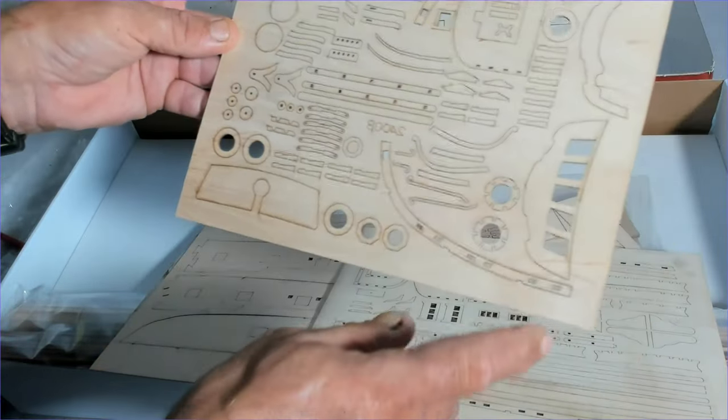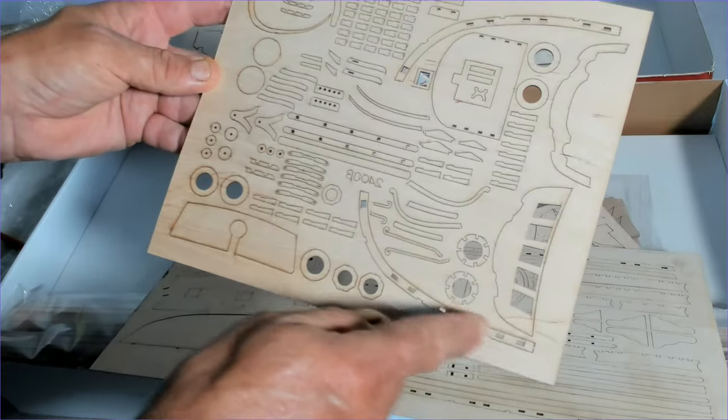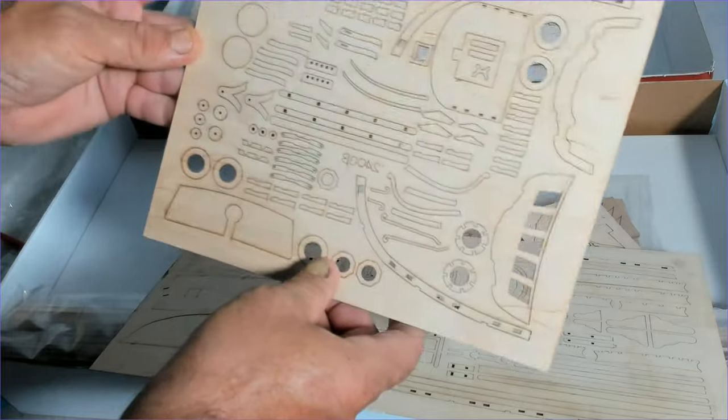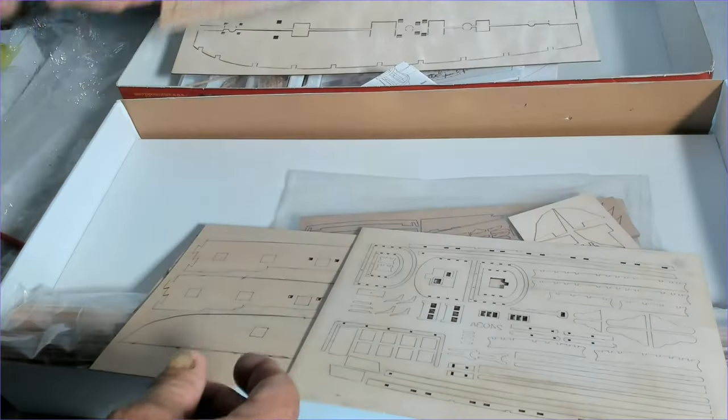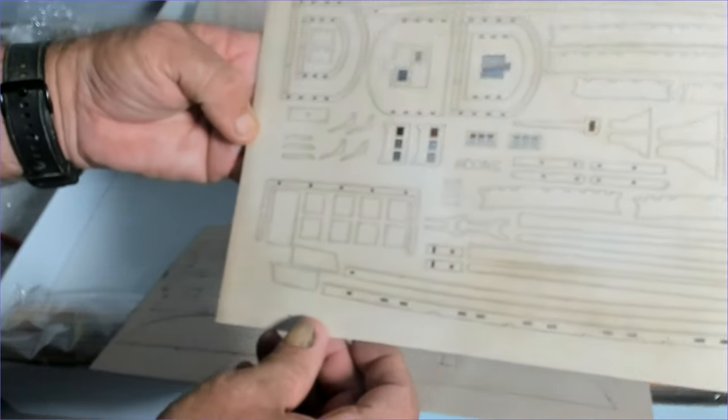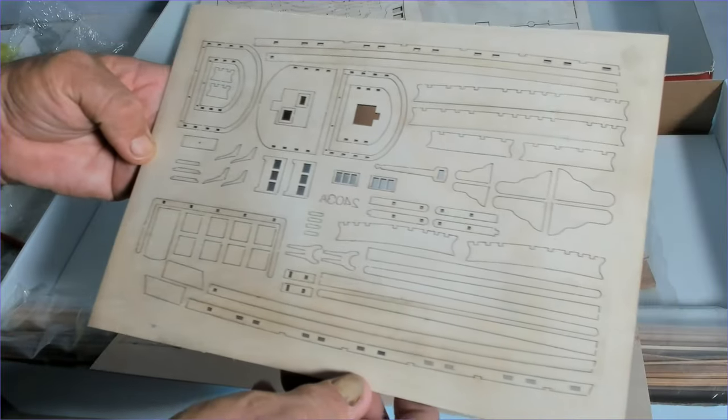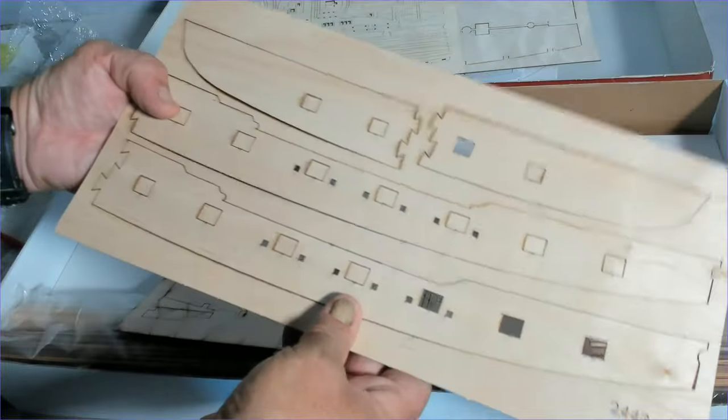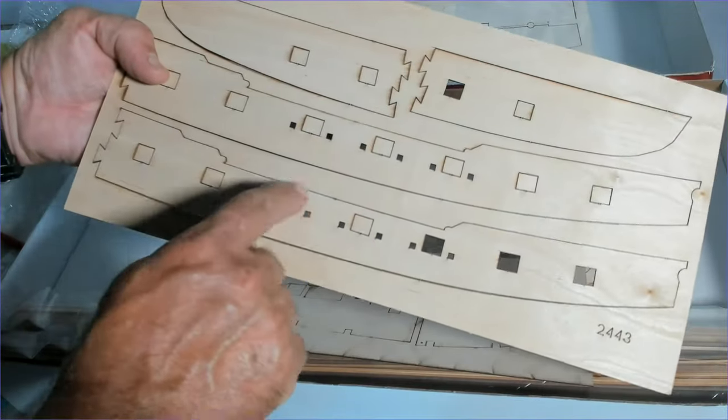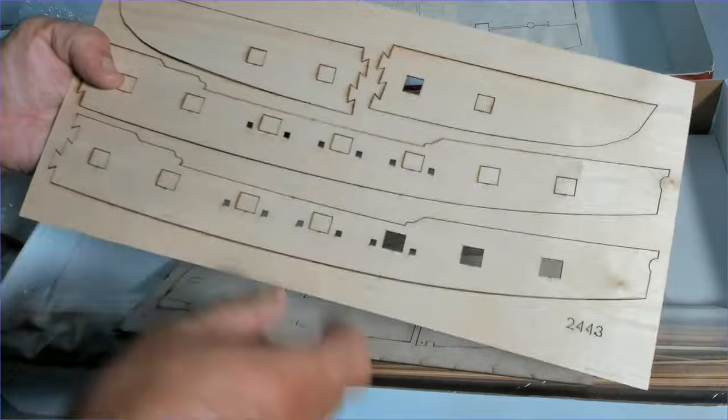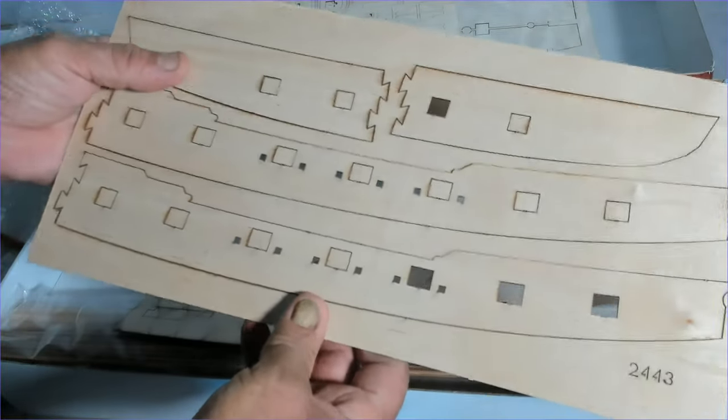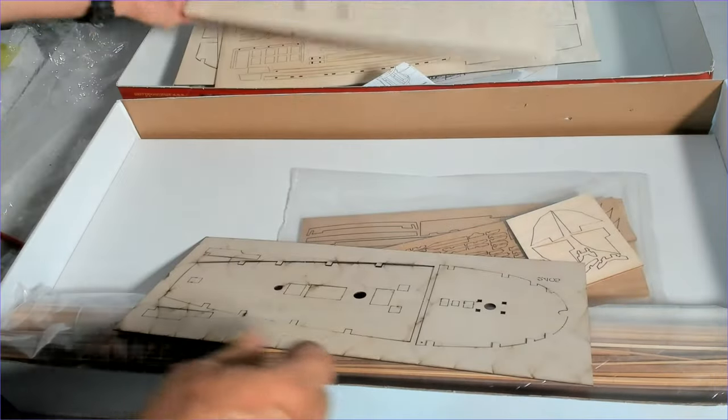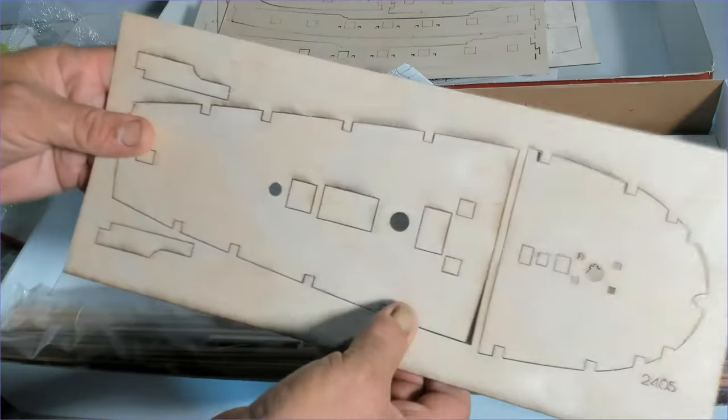Some more laser cut pieces. This obviously will make the rails at the top around the front of the ship, some other bits and pieces there. We've got the bulwarks with the pre-cut cannon holes, which is much appreciated after cutting a thousand of them on Soleil Royal. And then we have another deck. Again very very thin. So yeah, as I said, we may actually have to create some supports under that just to make sure it doesn't break.